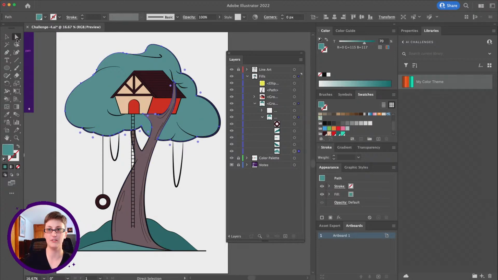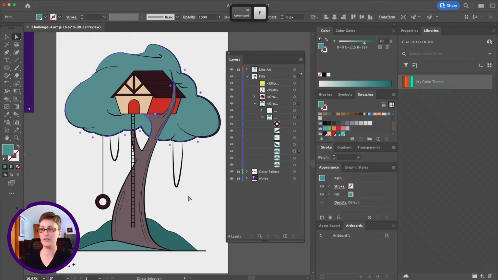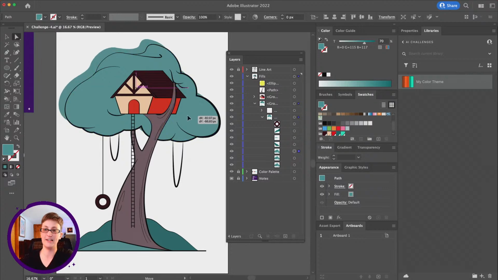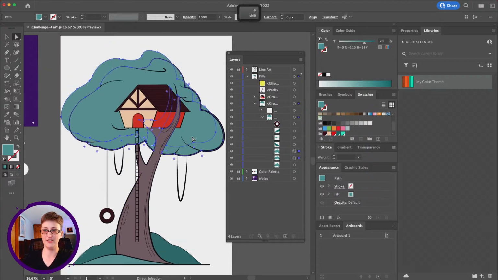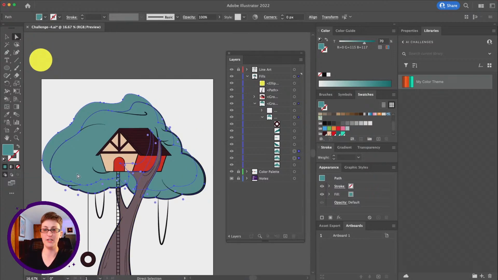So I'm going to select with the direct selection tool my fill for this green tree. I'm going to hit Command C and Command F to paste it in front. And then I'm going to hit Command F one more time to make another copy. Now with the direct selection tool, I'm going to drag up at an angle. What I'm looking for when I'm doing this is what does the overlap of these shapes look like? This bottom area here, that's the area that I want to have my shadow be. So I want to think about the light coming down here. What does that shadow shape between those two objects look like?